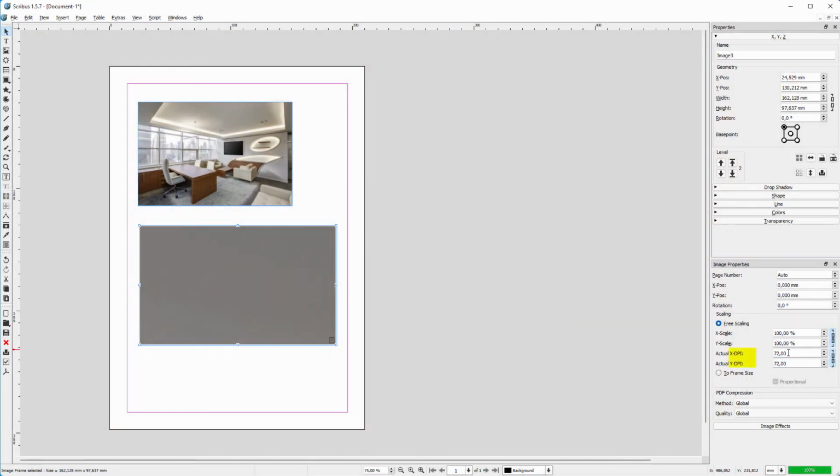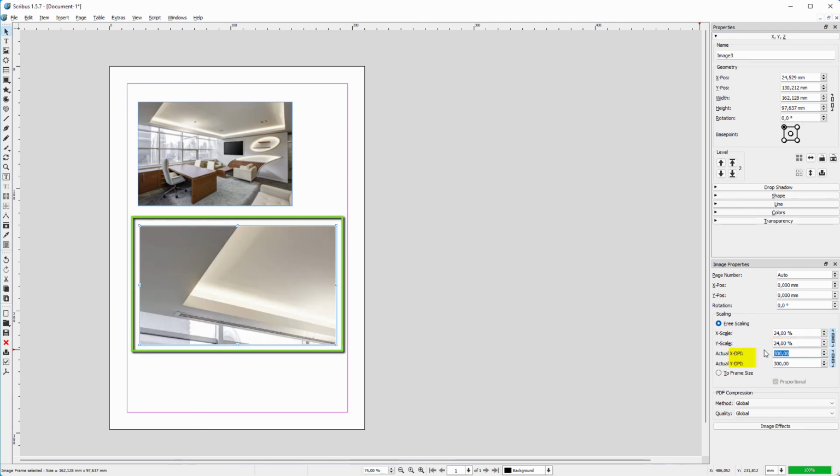DPI means dots per inch. A dot means a pixel. So dots per inch means pixels per inch. And we need 300 of them to print an inch in good sharp quality. Although Scribus imports images at 100%, when the image metadata of the image is not set to 300 DPI, as is with this image, this says nothing about its size. Because of the metadata problem, you can ignore the scale value.